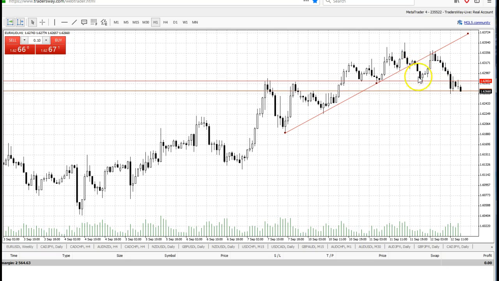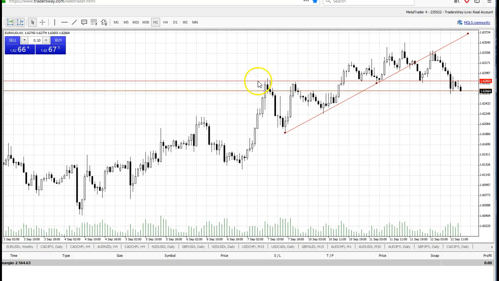So it breaks through and it tends to often come back and touch the backside of the trend line. The backside of the trend line becomes resistance. It's almost like a slanted pivot point. It breaks through, comes back and touches it, finds resistance, and then falls. So we know this is a typical behavior of the market, regardless of what currency pair is happening. It's one of the trends that you look for in Forex.